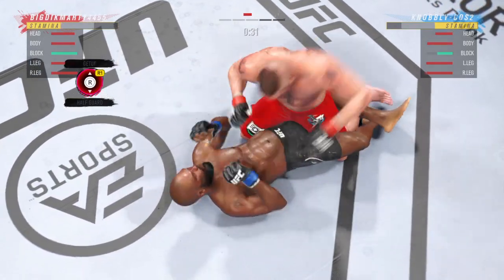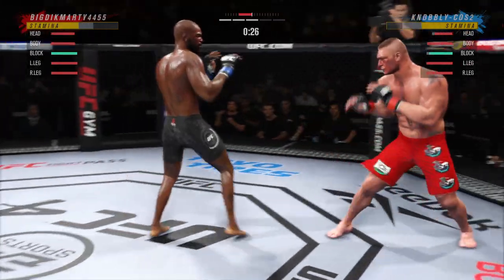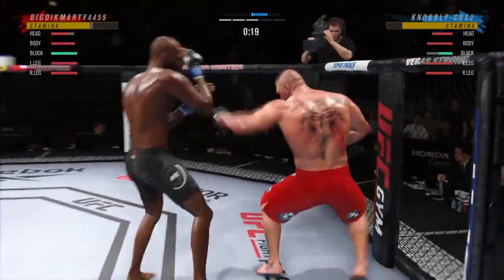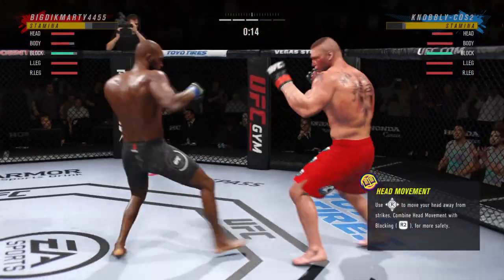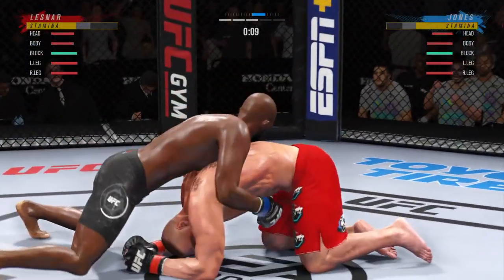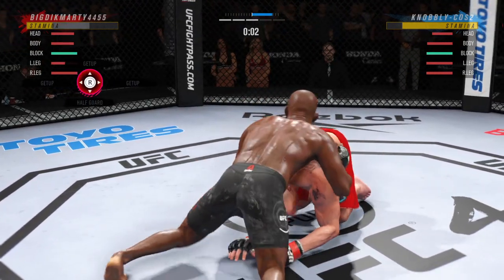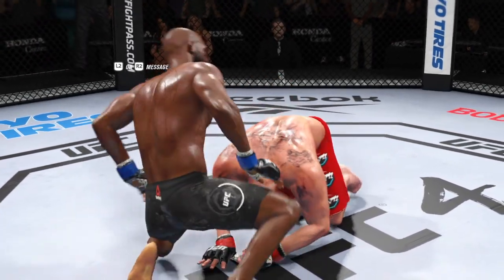Bottom fighter trying to control posture, unable to do so. And now he's in a lot of danger. He's got to grab that head or he's going to get blasted. Guys come together, man. You just hear the punches and everything landing. Both very powerful, very, very explosive. That's three rounds in the can. We're headed to the championship rounds.